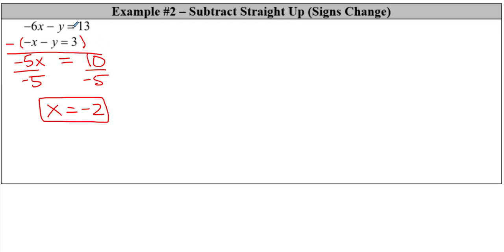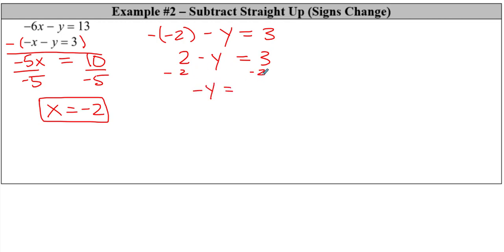All right, now that we got that, we can plug this into either equation. Let's go ahead and plug it into this bottom one. So I'm going to put this minus sign, then I put this parenthesis, and I plug in my negative 2. Then we got minus y is equal to 3. Negative times negative 2 is the same as positive 2. We got minus y equals 3. We're going to subtract this 2 from both sides. I get negative y equals 1. But remember, I'm not done. Anytime I got a negative variable, I got to divide by that negative 1 and get that into a positive.